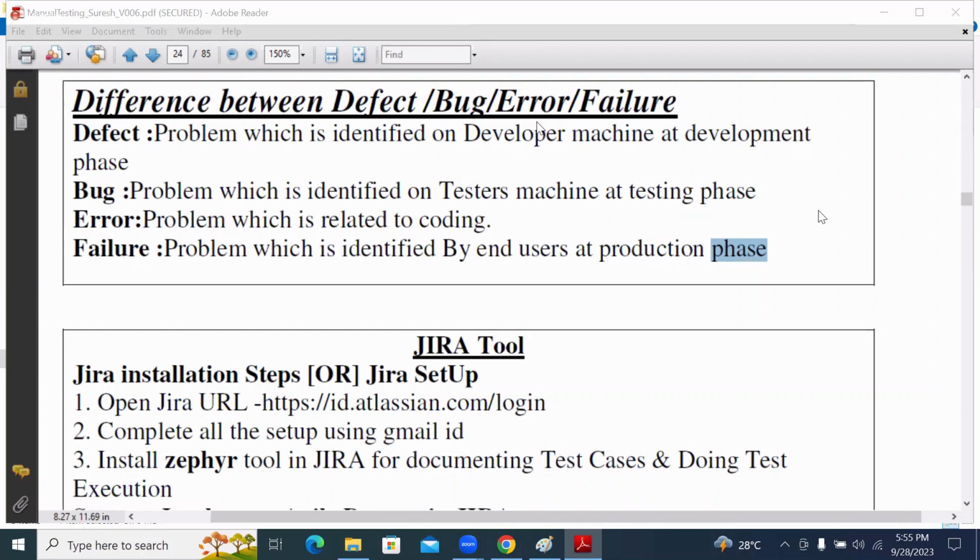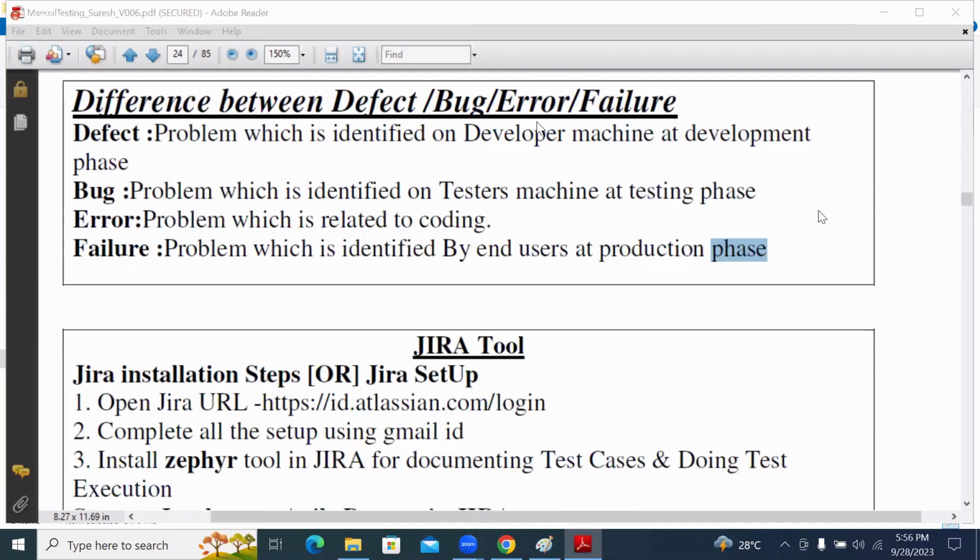The developer has been taking care of all the coding, and not only the coding, but also checking whether the code is working correctly. Before releasing to the testing team, the development team does white box testing.